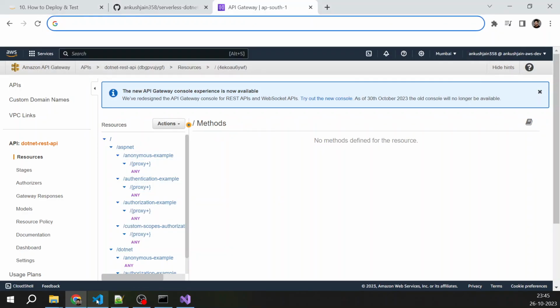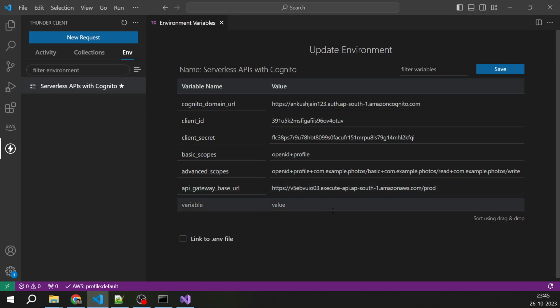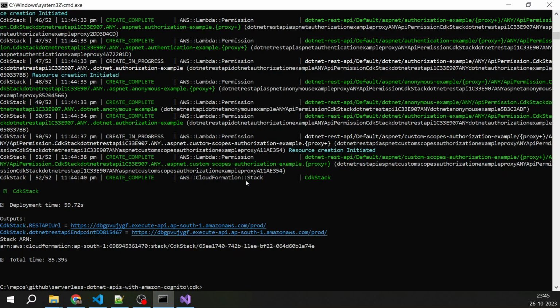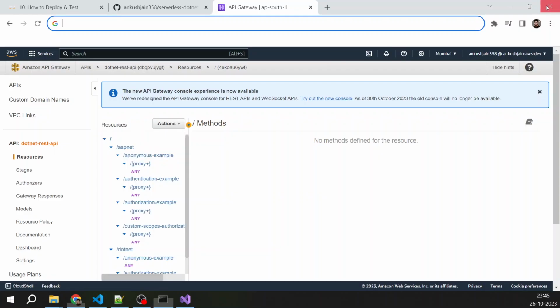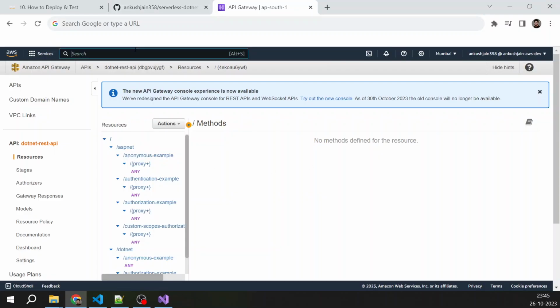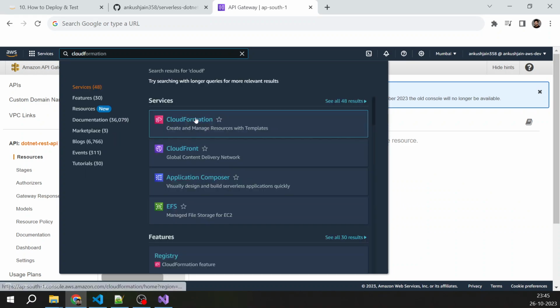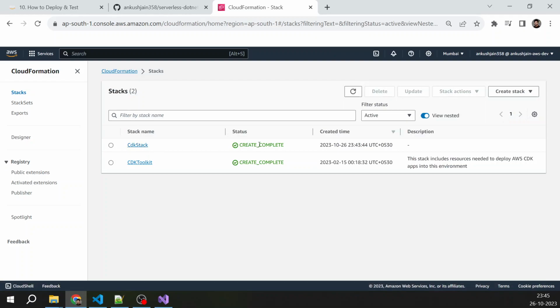Yeah, I will use this base URL and remove the slash from the end. So we have replaced all the values. Now we can just test, but before that just close this. The CDK deployment is finished, and you can also look in CloudFormation that the CDK stack creation is completed.